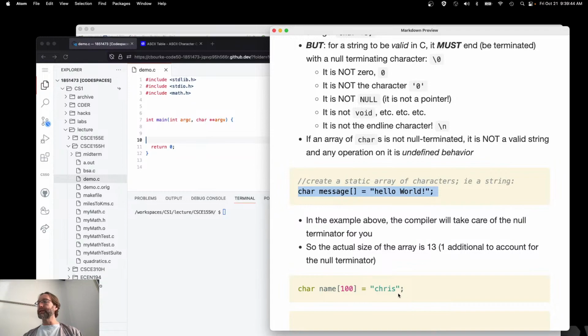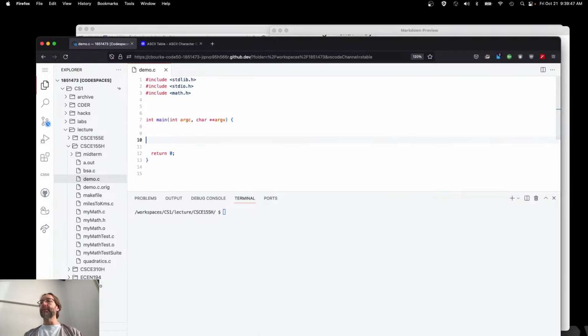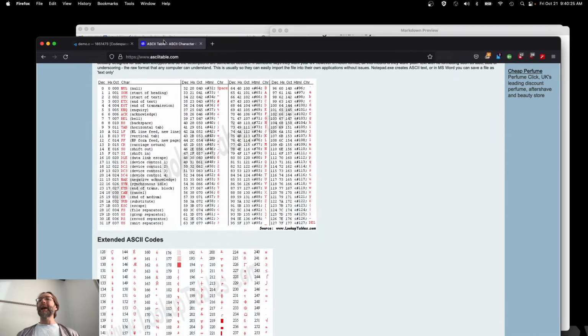Right? I don't know. Let's try it out. Let me go ahead and grab this example right here. And let's go ahead and print them out byte for byte. There's my name. For int i equals 0, i is less than 100, i plus plus. Printf. Now, I'm going to print out each character to a line. %c is printing a single character. But I'm also going to print out the ASCII text value of this to show you that there's an equivalence between a character and a number, right? So, end the line here, right? I'm going to print out name sub i, that's the character, and then I'm going to typecast name sub i as an integer to see the ASCII text value of it, right?